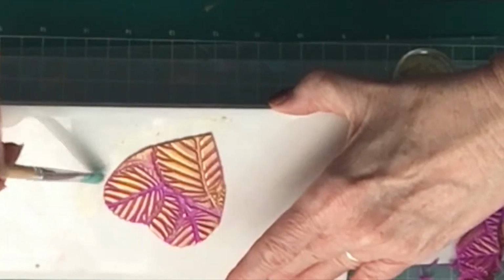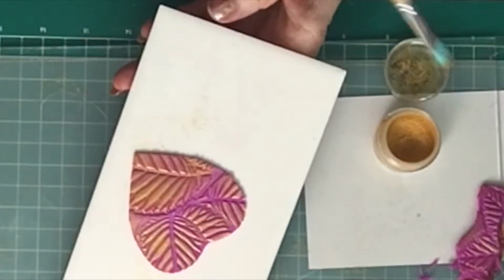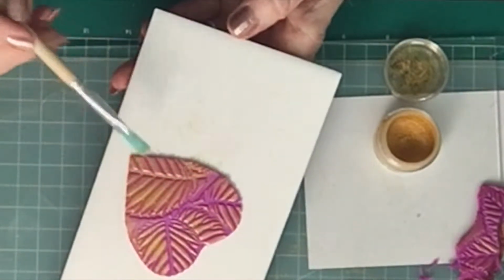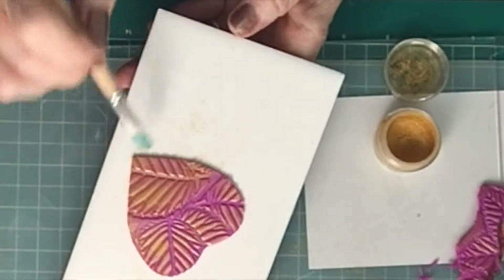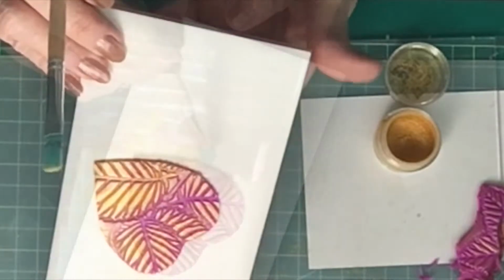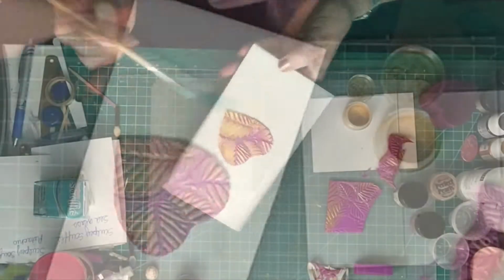Yeah, that's kind of working. So this will be really interesting when we sand this top layer off and it's still in the veins, but we also still have mica powder on the outside edge. I think that's going to be really pretty.